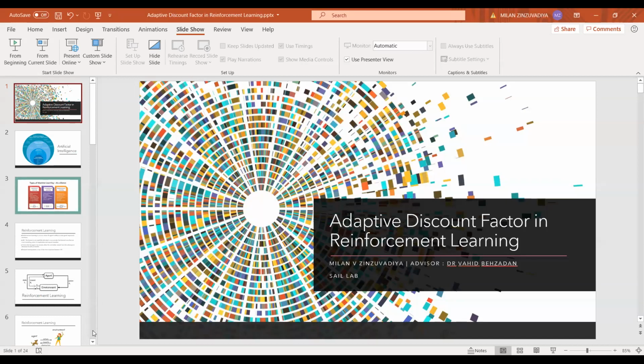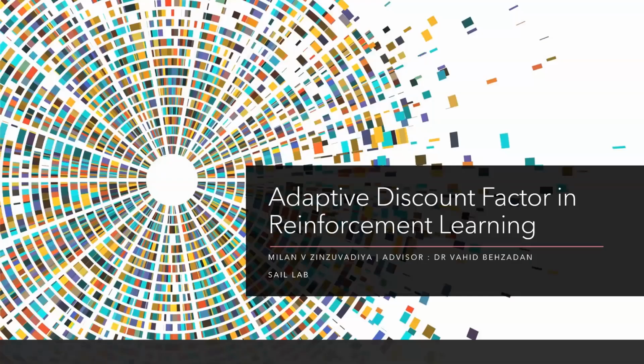Thank you. So let me start my presentation. Hello, I'm Milan Zinzuvadiya, and I'm from the lab, and I'd like to present the topic of adaptive discount factor in reinforcement learning. This is my research topic, and I'm doing my research on that. I hope that by the end of this presentation, everyone is a little more excited about reinforcement learning than before.